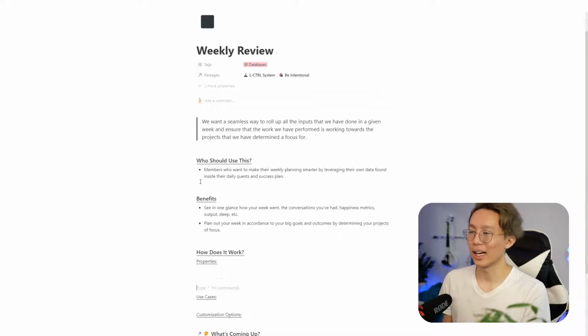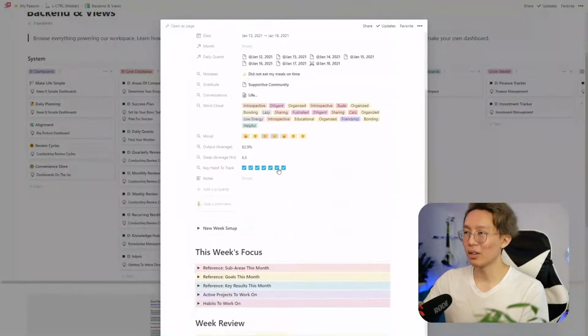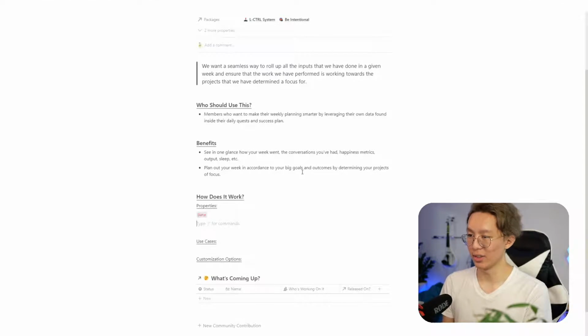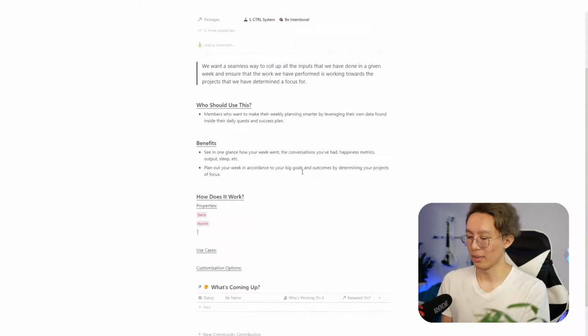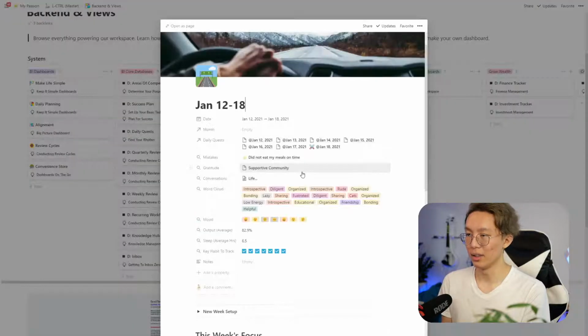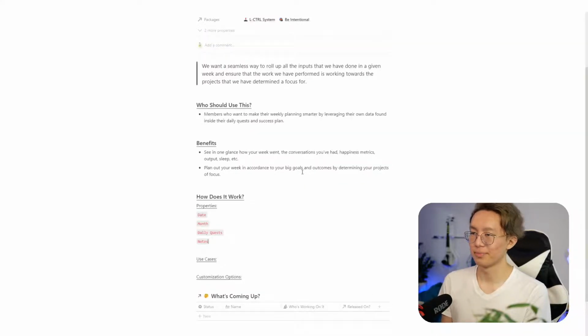So how does this work? This is pretty cool. I'm not going to name all the different ones because a lot of them are roll-ups, and I don't really need to explain all those roll-ups just yet. Well, maybe I should. I don't know. Okay, I'm just going to do it short because I don't want to spend too much time on this in this live stream. Let's talk about month. Let's talk about daily quests. And then let's talk about one of them. Let's talk about, for example, notes.